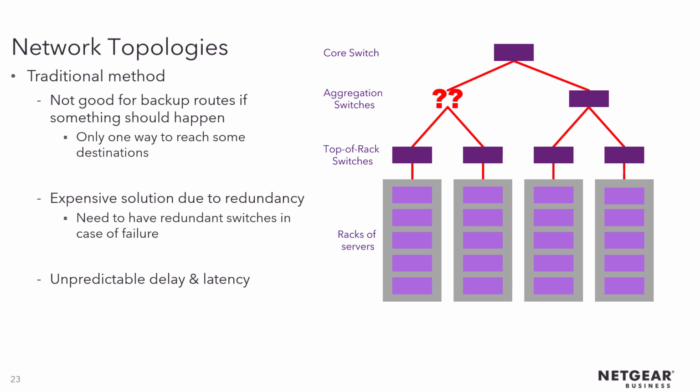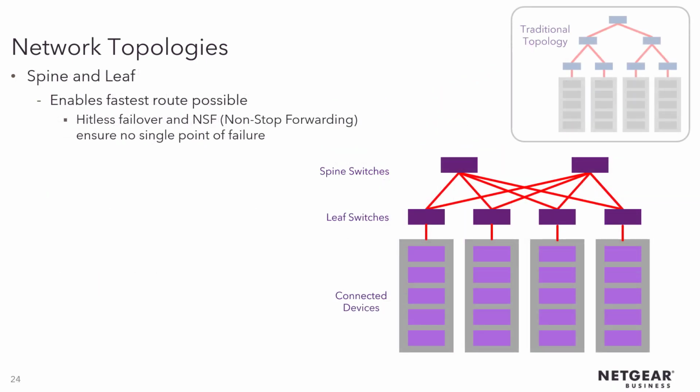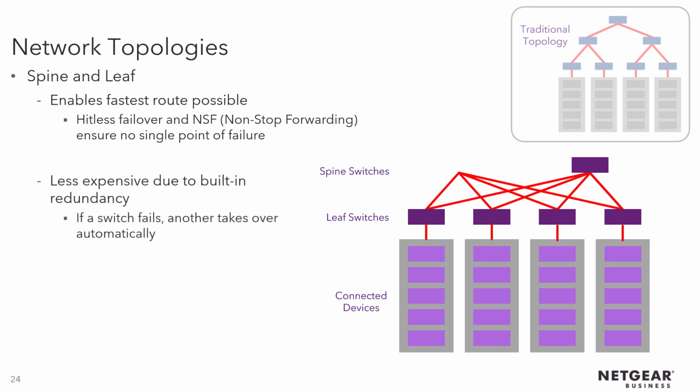So with the spine and leaf topology of connecting these switches, a request is made. Great, you get the signal there. If that switch happens to go away for some reason, goes offline, there are other paths for that signal to take, and it can still reach its destination. And that's one of the best things about spine and leaf. So it is built-in redundancy just by cabling, really, which of course means it's less costly and also still will give you a low delay and low latency.